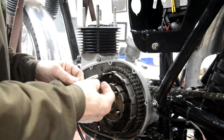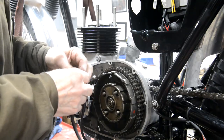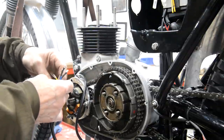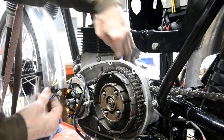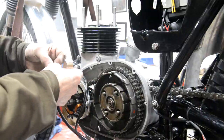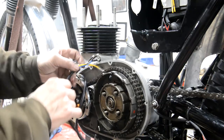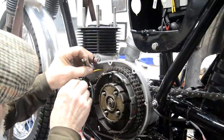Right then, first thing we want is a grommet. One of the good moves they did when they redesigned that was moving that hole to the front. Because the wires come out, they actually come out underneath inside there. It's like the Triumphs. The Triumphs are even worse, they've got a stupid tube that comes in. Never understand who came up with that. Anyway, they all need to go. Pull that grommet down. That goes through, and that goes through.